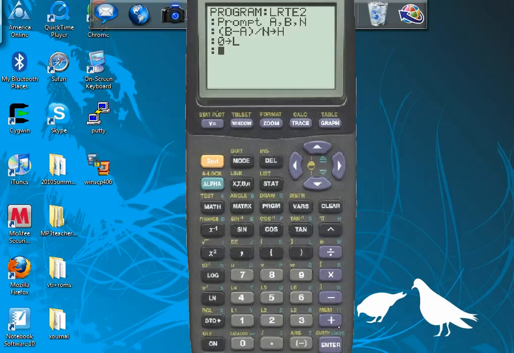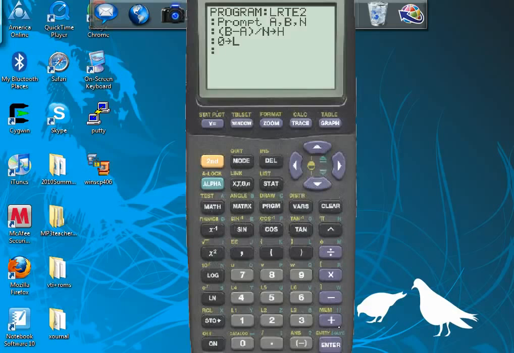I'm going to put the first rectangle area, add it to L. Second rectangle area, add it to that. Third rectangle area, add it to the first two. Fourth rectangle area, add it to the first three. So I need a running sum. That's what my L is. It's a left sum, so I'm calling it L. Okay? Are we okay so far? All right, so what I'm going to do is I'm just going to dump areas into L. I want it to start at 0 so I know that there's nothing in there.